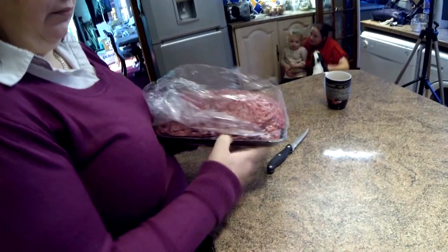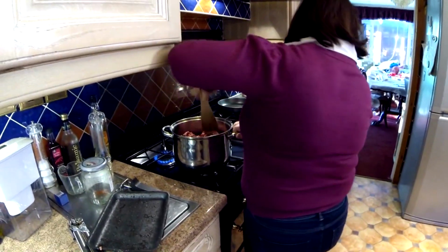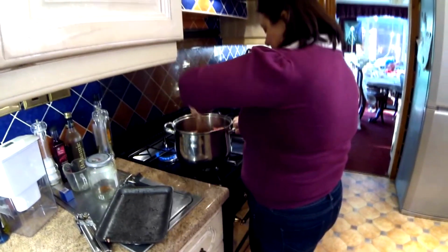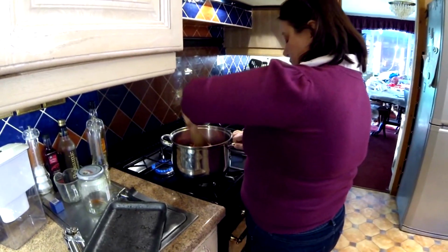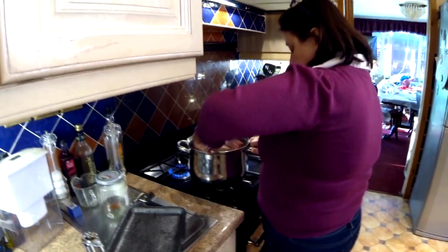So what we do, she's going to brown it off in a big pot. We're just going to brown the mince off now. What will happen here is that all the fat will render off. If it's 20% fat content, you'll get all the fat draining out, and we actually put it under a hot tap afterwards and flush all the fat away. So that's what Sharon's doing at the moment.